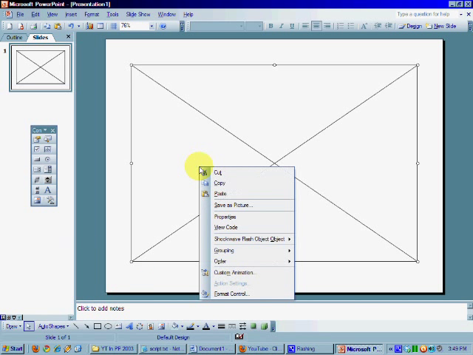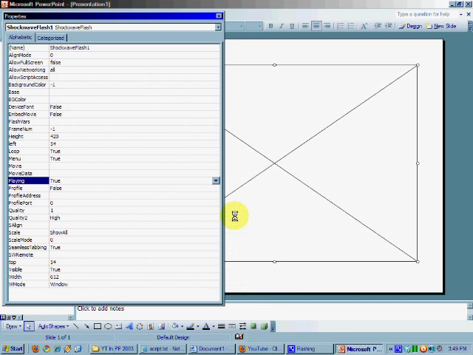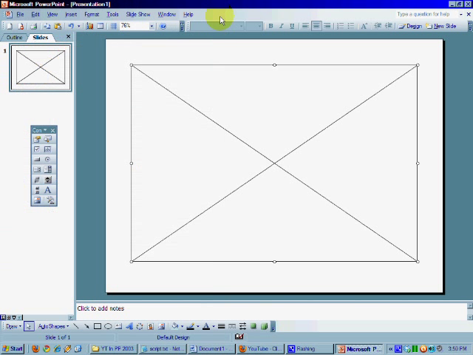Right-click on this enormous X and go to Properties. Now, you'll see a movie field. Put your URL in the movie field, not movie data. It's got to be the movie field. Put it there. And then the embed movie box needs to be false. So you don't want it to be true. Make it false. Okay, I'll close this out.